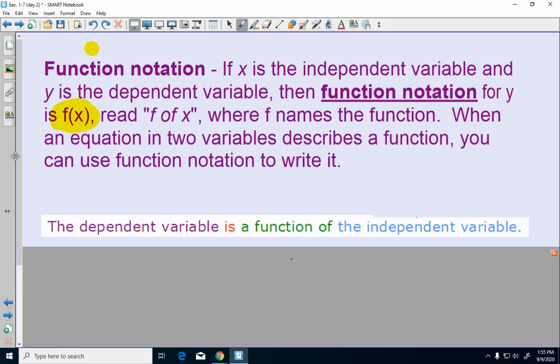Now down below there where it says the dependent variable is a function of the independent variable, the fact that it's in 4 different colors is because we're going to put in 4 different things. So somewhere in your notes, can you write that sentence, but make sure that it's all on the same line, because ultimately we're going to fill something in underneath each one of those. And if you have them on 2 lines, I guess that's going to make our fill-in look a little weird.